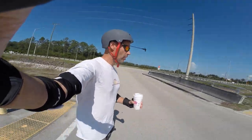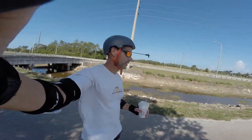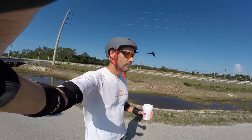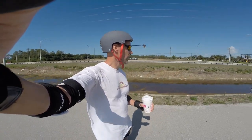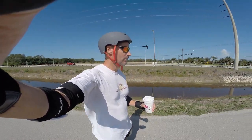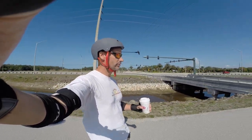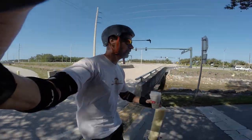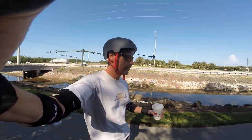The place I dropped the Tacoma off at, I've had them do some work for me in the past on several vehicles. I'm kind of lukewarm about them. Since I moved to Southwest Florida I've gone through at least half a dozen different shops and they all managed to piss me off one way or another — through incompetency, overcharging, or just bad communication. So I'm hoping this shop can't screw up an alignment, but you never know.